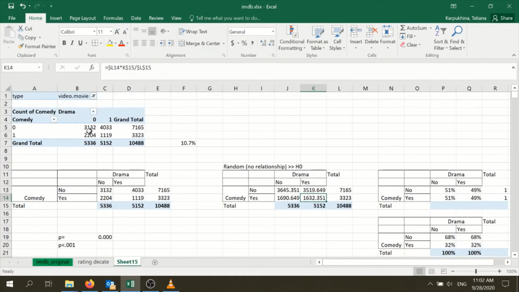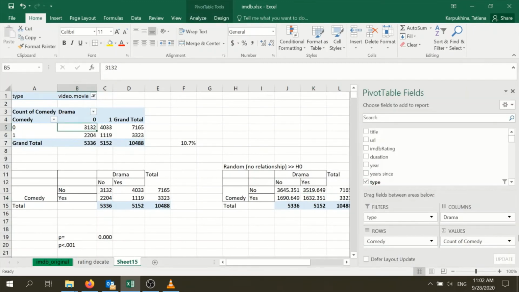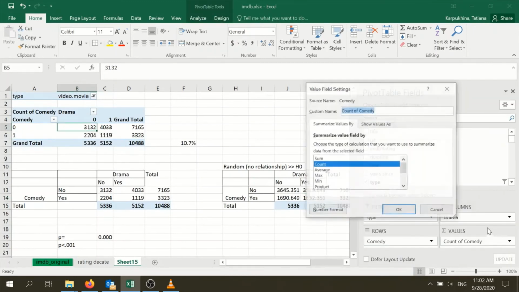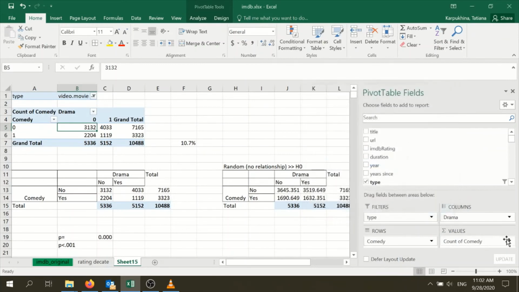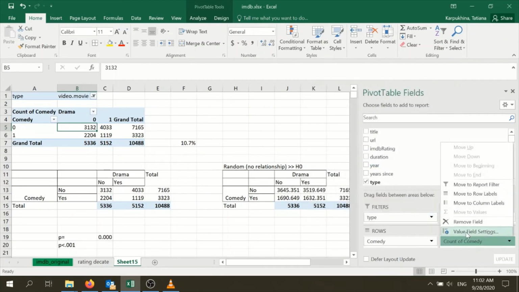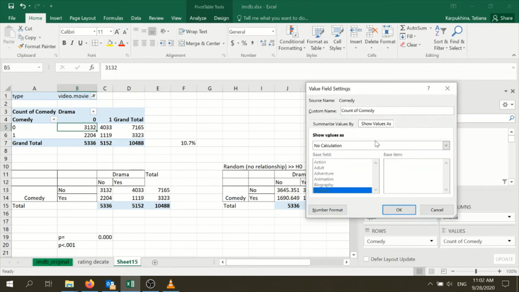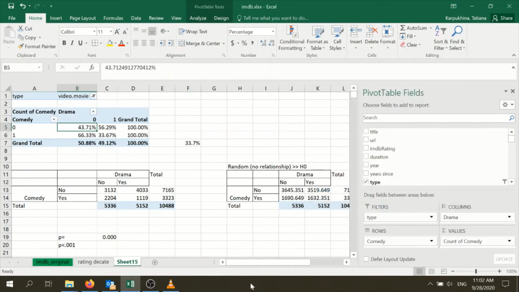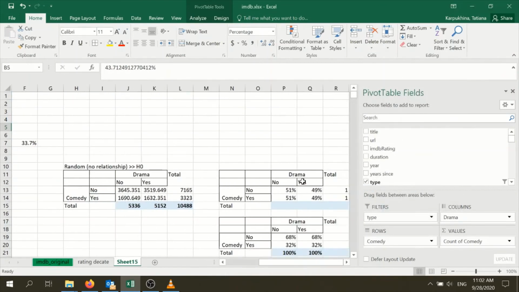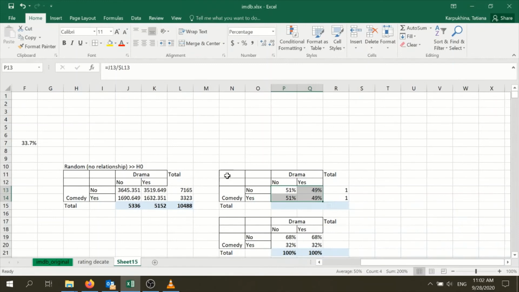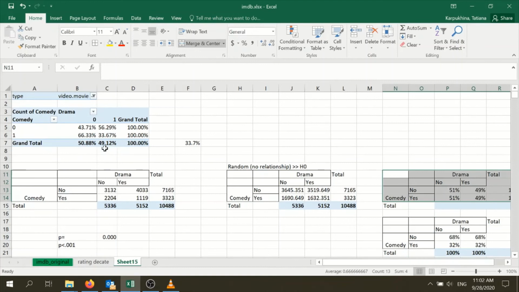If you want to make it more digestible, you can go back to the percentage, and let's calculate the percentage here. So we already know how to do these manipulations. Value field, show values, and we say calculation, let's do row total. It doesn't matter, we calculated both, right? So here's our row total. Here's what we recreated here. Here's our random co-occurrences, and here's our actual co-occurrences.